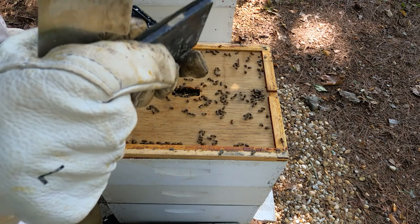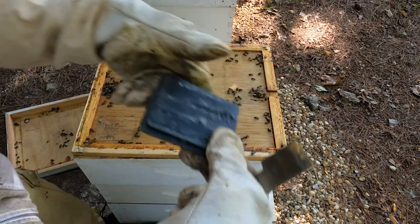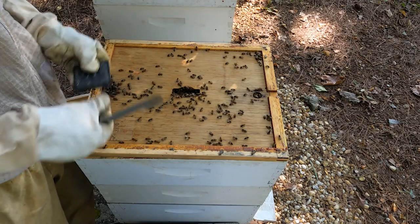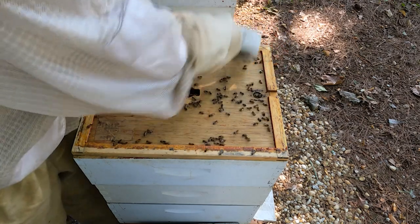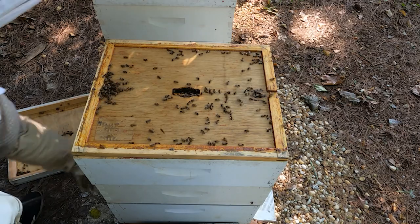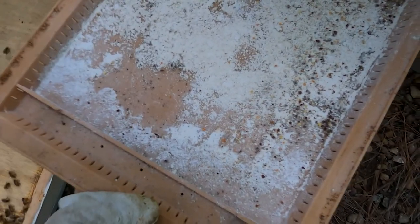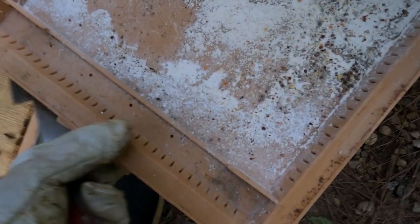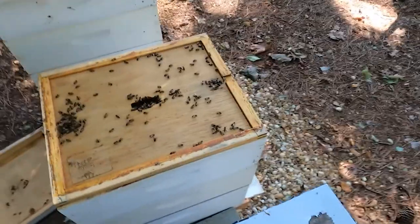I'm not seeing any dead beetles in the trap. I put it in earlier this month, early September, hoping to catch some — there were tons of beetles when I first looked and I killed maybe 20 to 30 around this inner cover. A big reason I'm able to knock back beetle numbers in this yard is with the Apimea bottom boards. With diatomaceous earth sprinkled in those sliding floorboards, it just becomes a death trap — I can already see a bunch of dead beetles in there. These Apimea bottoms keep my beetles and wax moths under control.